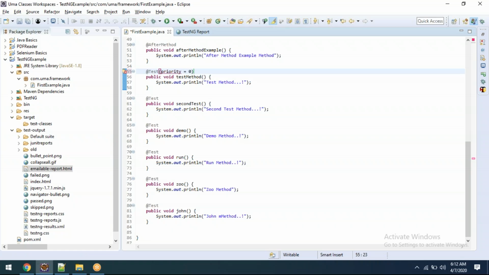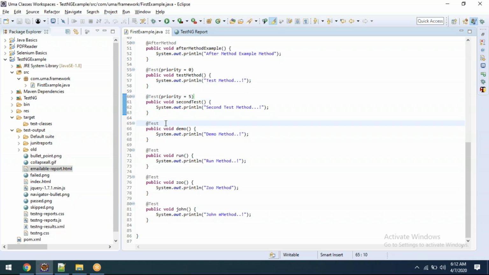Priority equal to 0, I'm putting. Then this one will be executed first. If I put the priority as 5, then it will execute as the fifth priority. Getting my point? Zero here, is it first priority or last priority?